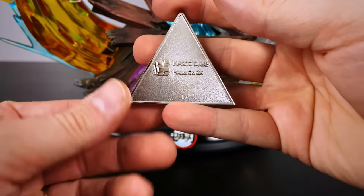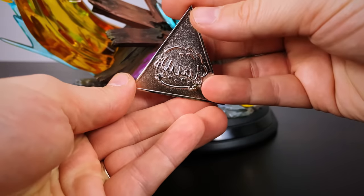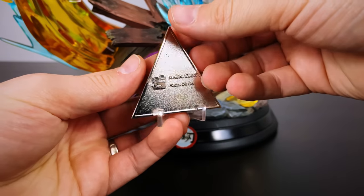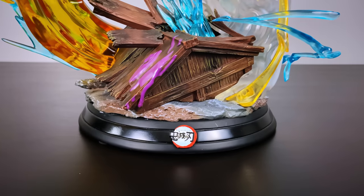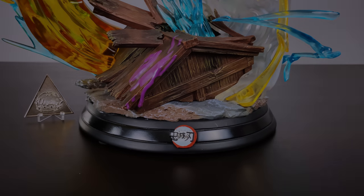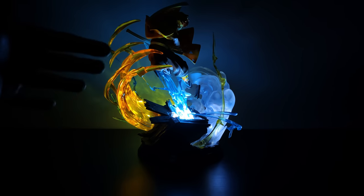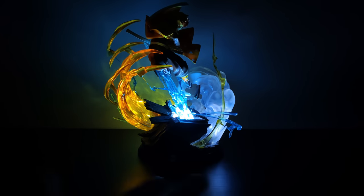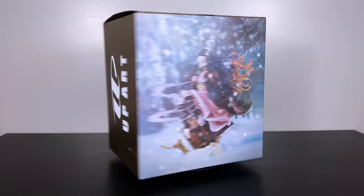The edition plaque has a triangle perfectly fitting Magic Cube's logo along with a chibi-looking version of Zenitsu — this is kind of their staple across other statues. It also includes a PVC stand that the plaque can rest in, displayed next to the statue. With the lights dimmed down we can see how amazing the LEDs look on this statue — the contrast and colors are beautiful. The yellow effect piece is my favorite, and it looks great in the dark but also adds a whole new dynamic dimension in the light.